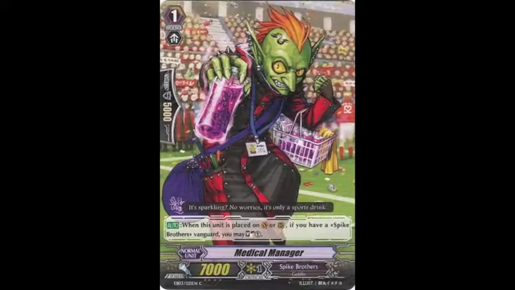Next, I run 3 copies of Medical Manager. 7k booster, but it also helps me fuel the soul. Also, hidden tech, it thins out my library so I can get the cards that I need. I'm on the fence about this right now since I have a lot of draw triggers and a lot of stuff ends up going into soul when it doesn't need to, so I may change it up in the future. But for right now, it has been in there since EV03 and it hasn't come out of any of the decks, so that's why I still keep it in.